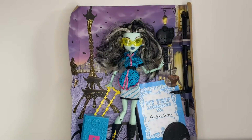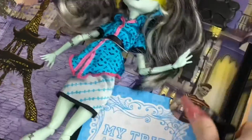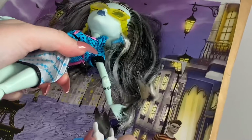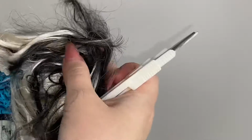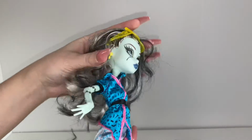Some of her hair came out. Oh wow. That was easier than I thought. Here is Scaris Frankie. Here are her earrings, just yellow and blue. Ooh, yeah, gotta brush her hair.